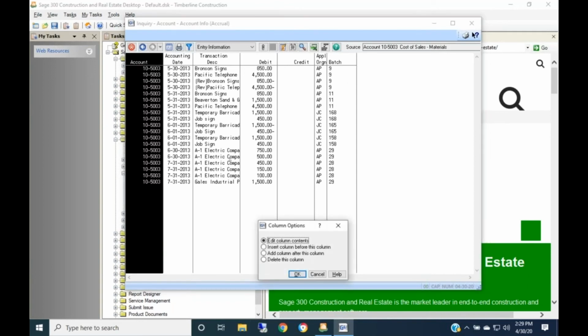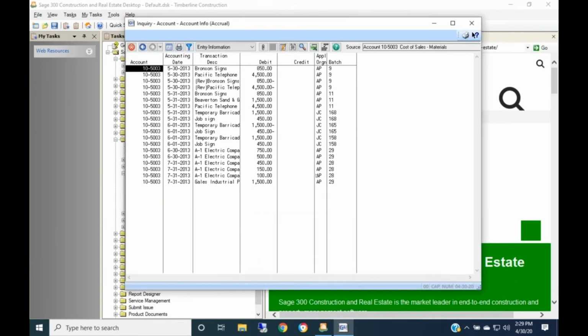So just by clicking in the column brings up these column options. So this here now, this is the export to Excel.